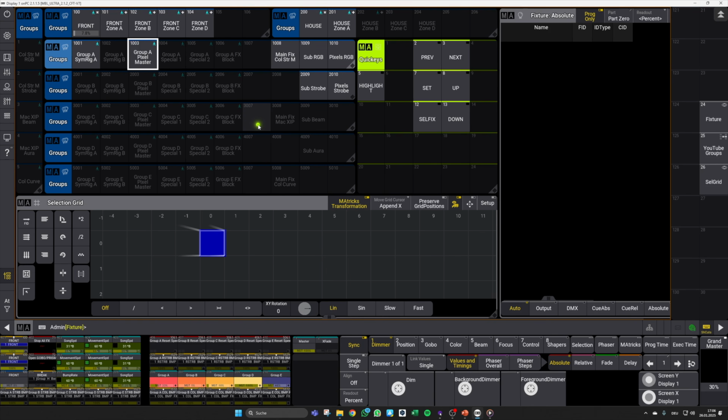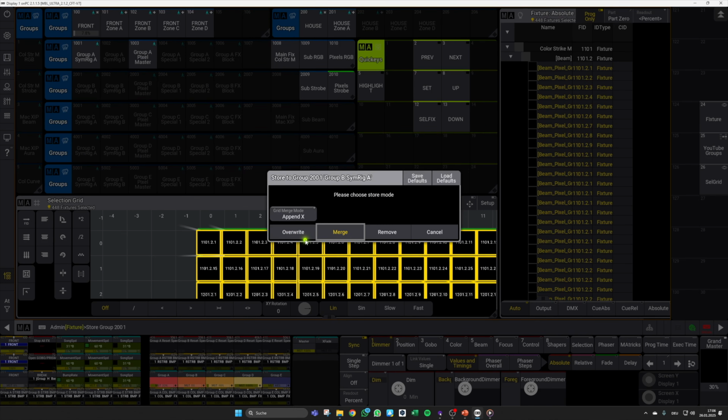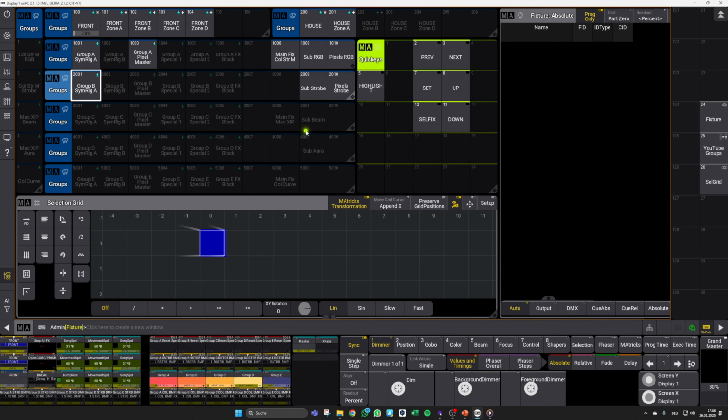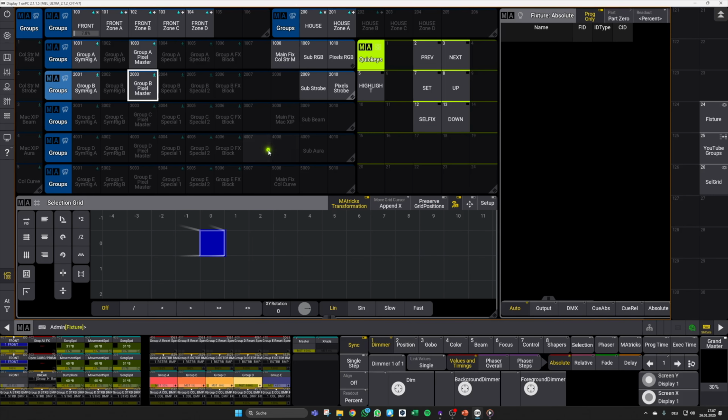Then I continue in this pattern for my next fixture category that I want to use separately, and those are my strobe pixels, which I store to a group B, and my submasters for the strobe, which I use in the group B pixel master group. And after this is done and the show file is set up, you can create beautiful FX and control those fixtures really versatile in terms of their different features and attributes.